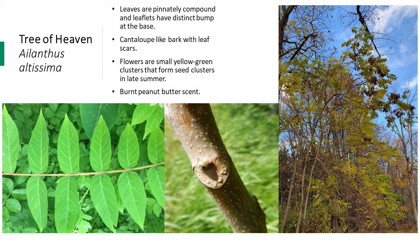The species can produce allelopathic chemicals that leach into the soil and prevent the establishment of other plants. It can also tolerate acidic soils and air pollution, further expanding the amount of suitable habitat. Established trees can spread by sending up root suckers, and when stems are cut or broken, the tree aggressively produces sprouts.